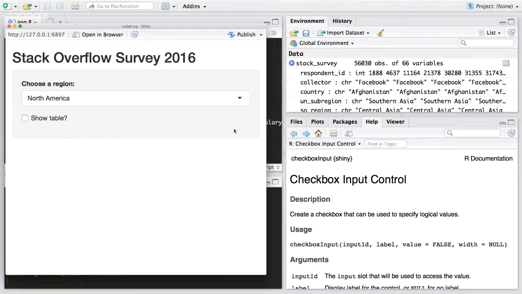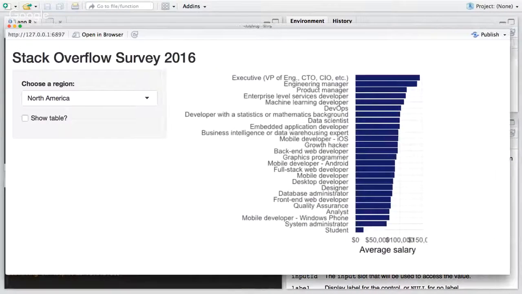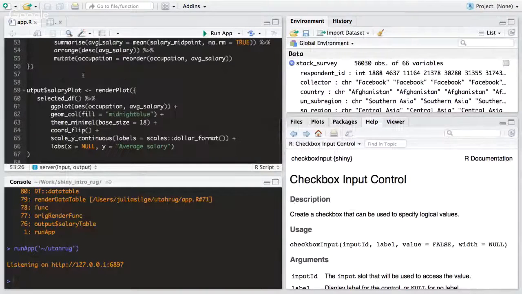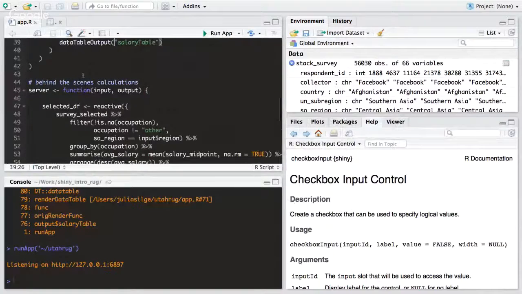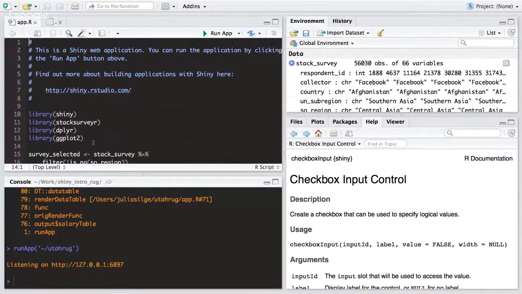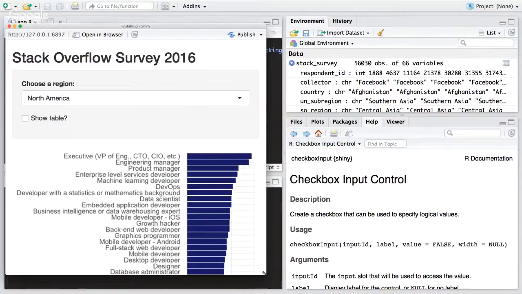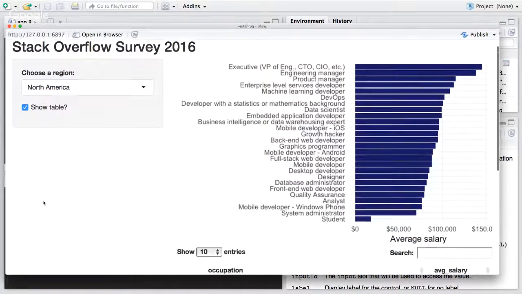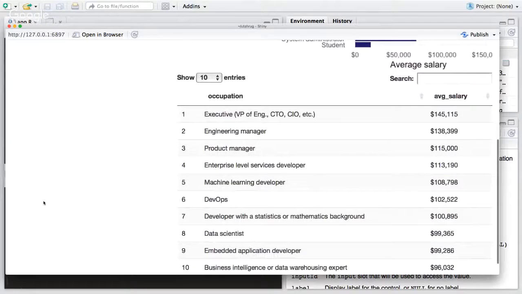Try this one more time. Perils of live coding. What? So sad. Okay. All right, does anybody see why it might not be working? We have to use the DT data table. You know why it's not working? This is why it's not working. That's why it wasn't working. Yeah. All right, there we go.